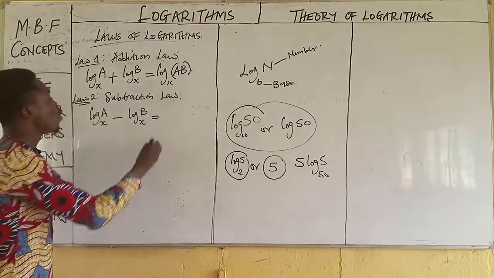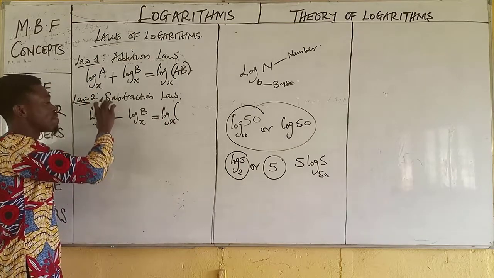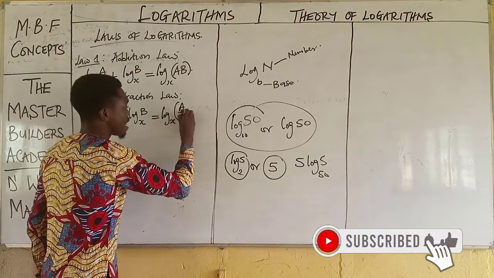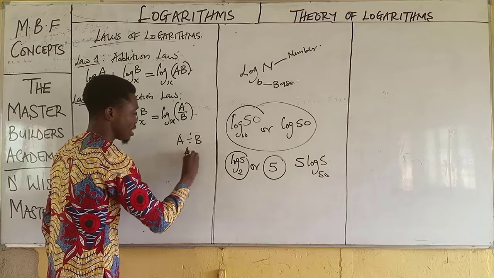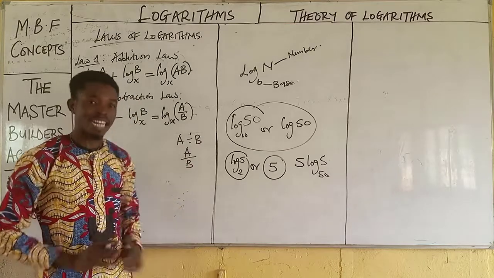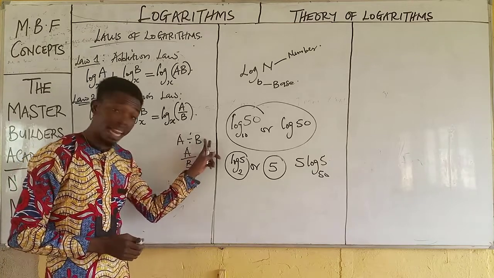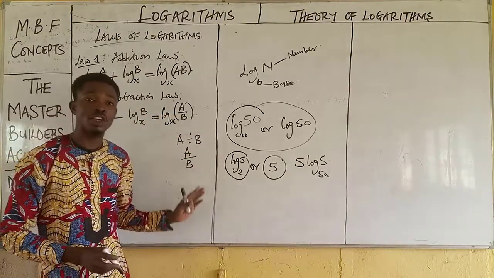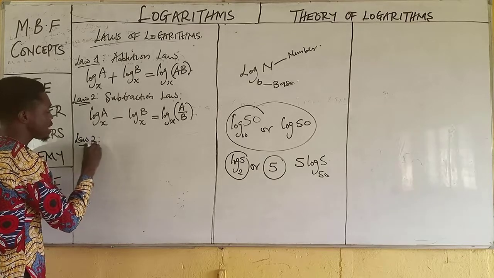So in this case, we will pick one of the bases, then divide the first log number by the second log number. Then this becomes a divided by b. Of course, naturally you know that a divided by b is the same thing as a over b. Is that correct? That's it. If this is understood, then we are good to go. So understand that log a divided by b is the same thing as this. So whether you put it this way or you put it this way, you are very, very correct. Now, what is law number 3? Law number 3 is the power law.